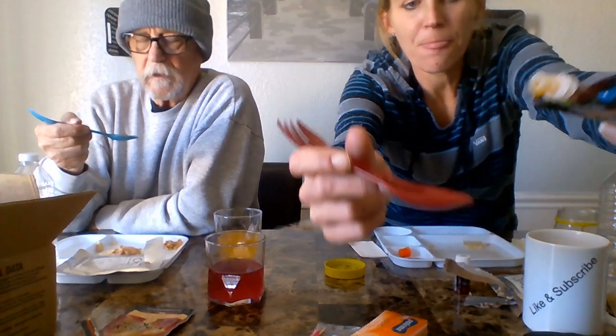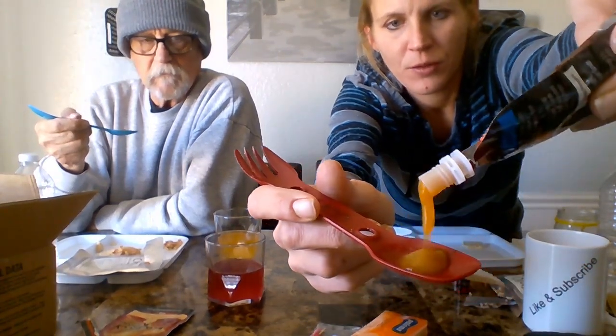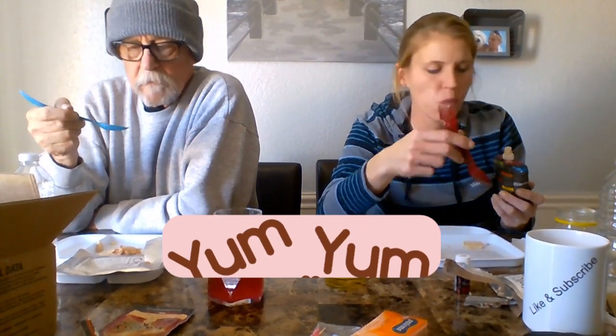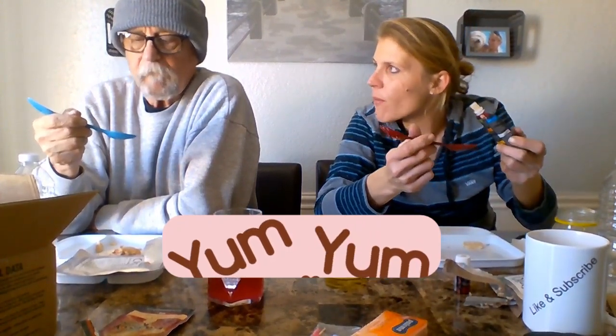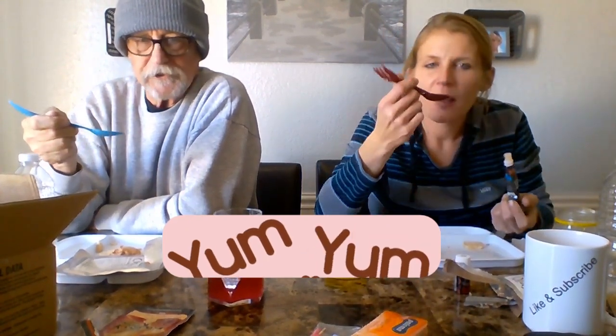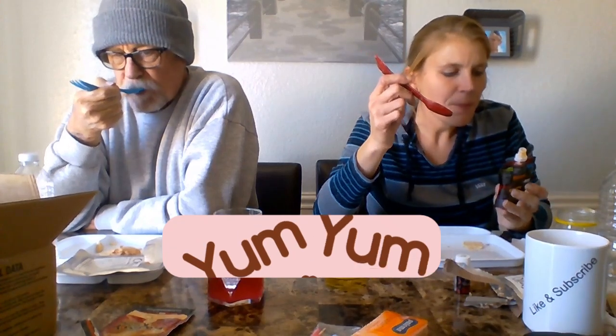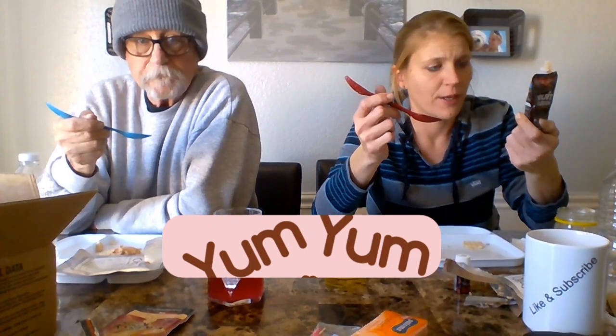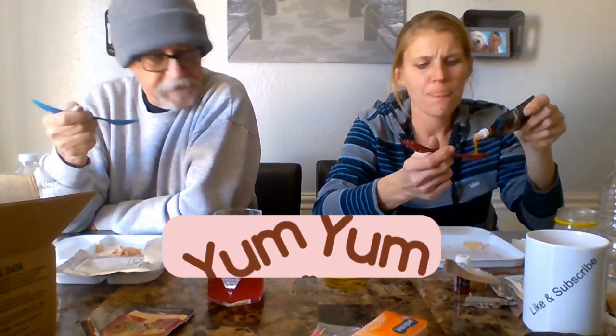That's a nice puree. I like that peach in there. Yeah, peach apple. Tastes like something out of the baby food challenge. This goes to baby food, but I'm totally down. These things are good. You can load a whole fruit in here. Not bad. What is it again? Apple peach.